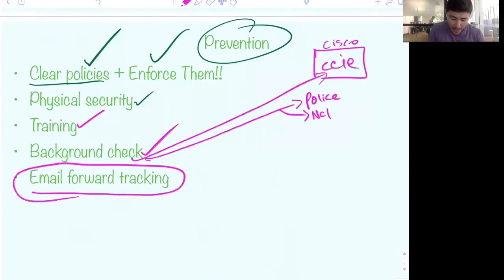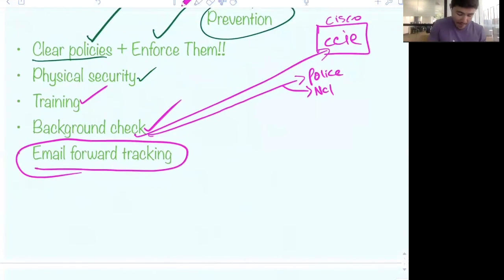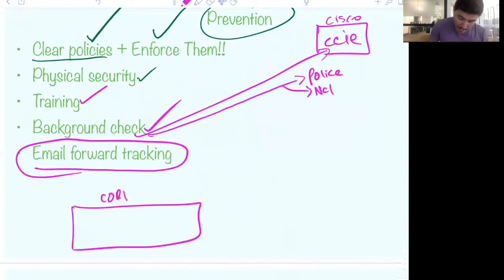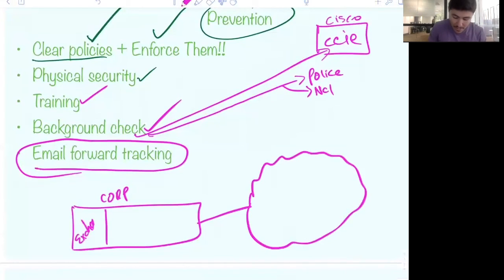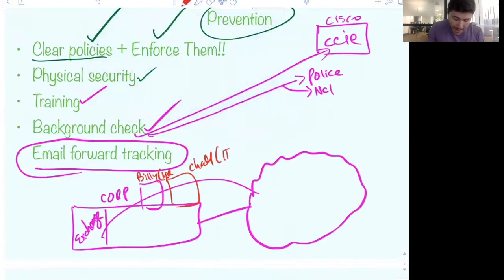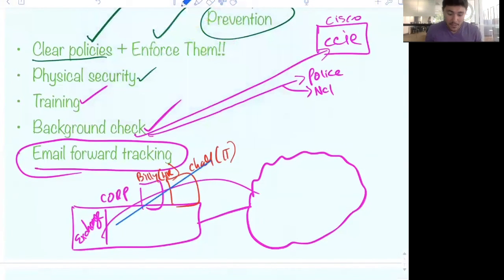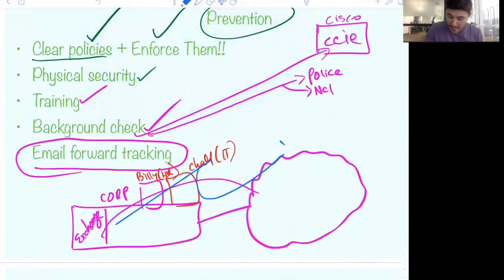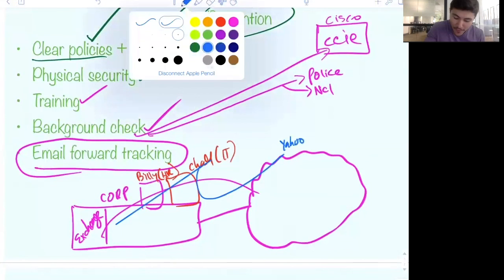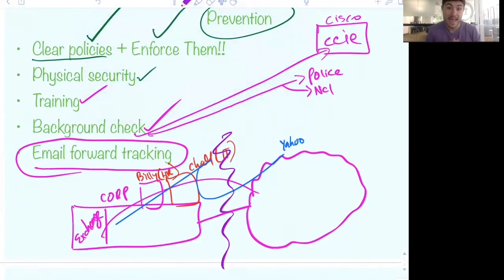We want to track all the emails that go outside our facility. So if we have our corporate organization in here, that's our corporate office, and then we have the outside world. In here we might have an Exchange box or whatever mail service we're using. We want to track any email that gets sent out. Now, let's say we have Jane, who works in this particular area of the company, Chad in the IT department, and Billy over here in HR. The HR department shouldn't be sending information to the IT guys, right? But let's say one day, by accident, Billy sends an email to Chad. Chad then emails that over to his Yahoo account. Once we've passed that barrier, we have absolutely no control over what happens out here. It's out of our control. We can't do anything about it.